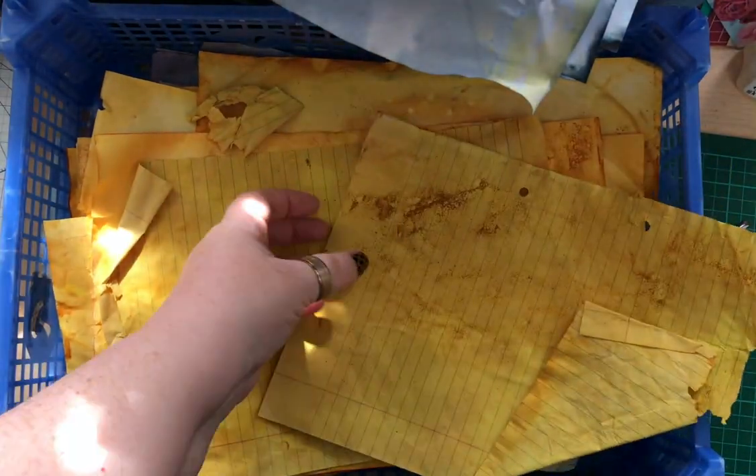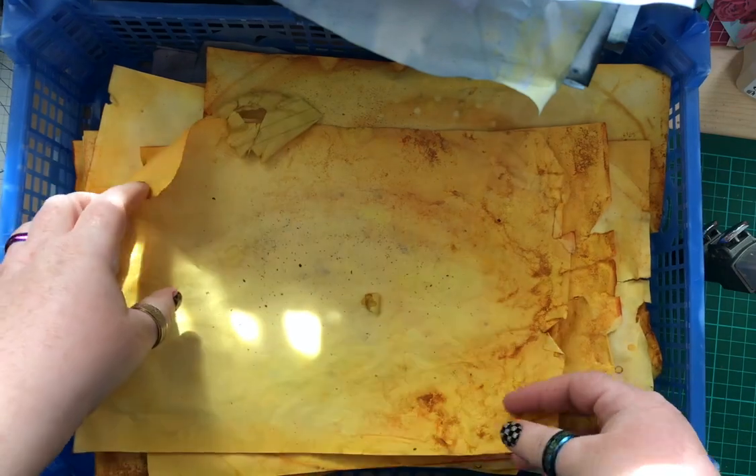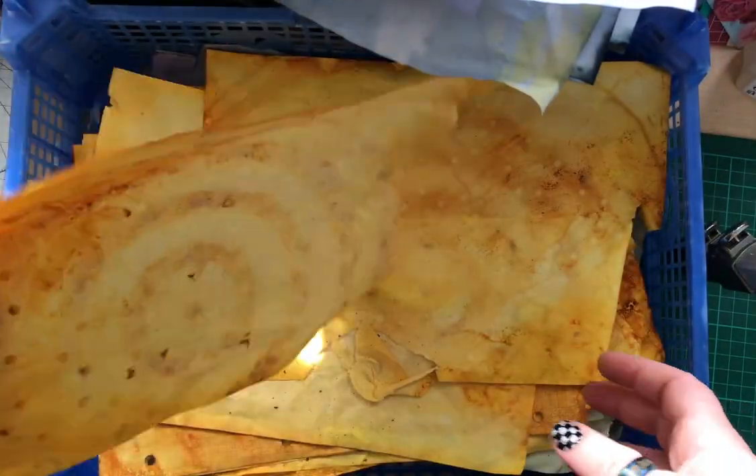Dip your paper in and take it straight out — do not leave it sitting, which is what I did because I like strong colour, so that was my choice. It turned out perhaps not the best, but I do love the colour. This one had some lemon juice on it which has left some lighter splodges. This has got some purple on it, so that's picked up from maybe the red cabbage or maybe the cherry stuff. For mixed media work I'd leave this as it is because the texture is amazing.